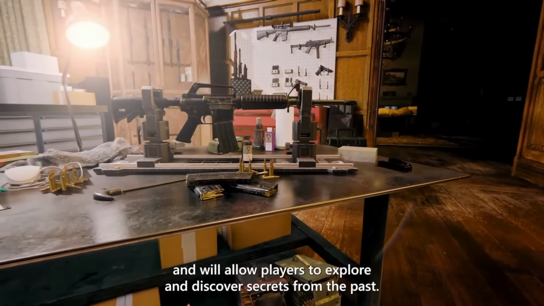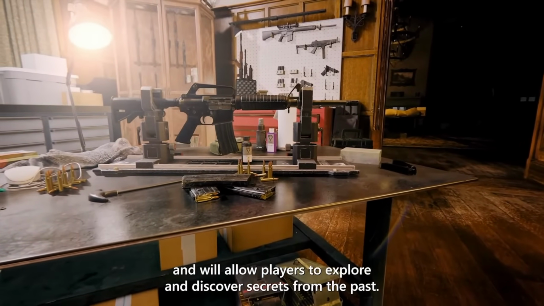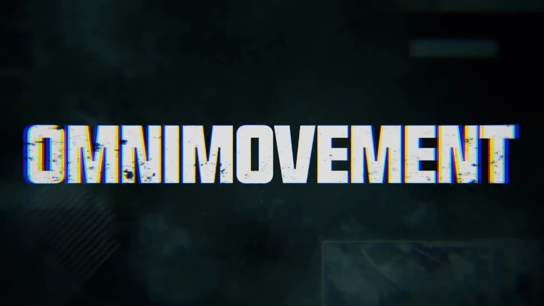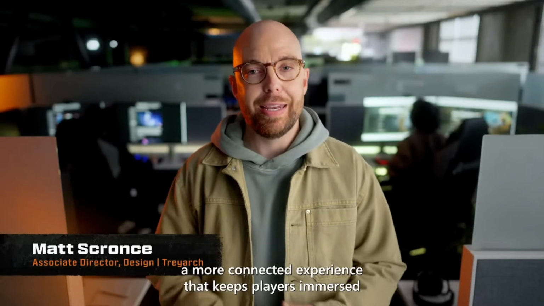And in this shot right here, we can see some more guns on display at the safe house from the campaign, but I'm pretty sure up until this point, we've seen all of these guns so far. But man, this is the big one right here. This is their full breakdown on the Omni movement system in Black Ops 6.